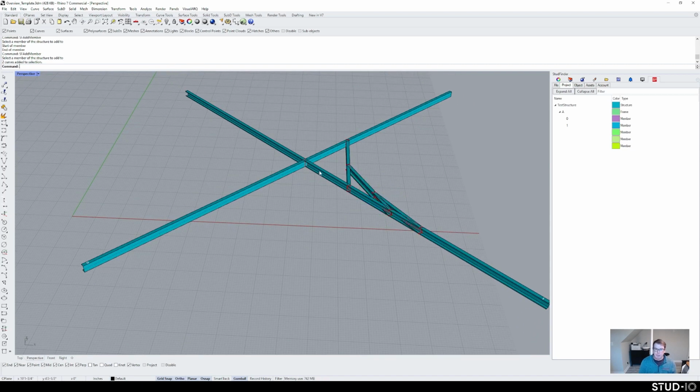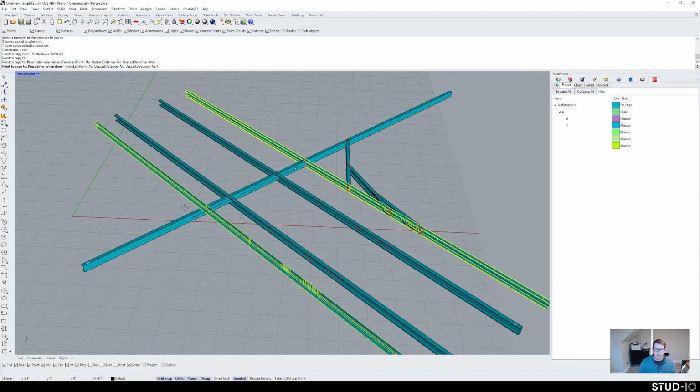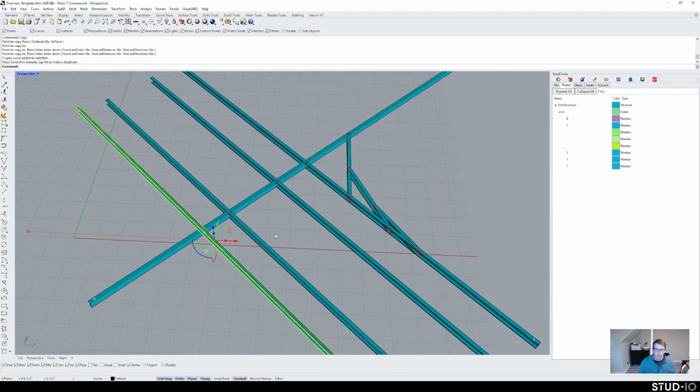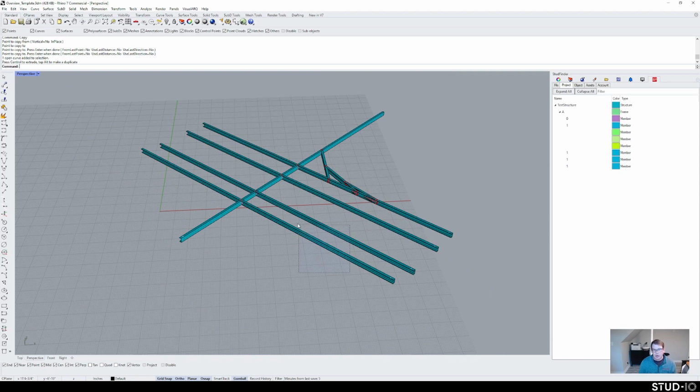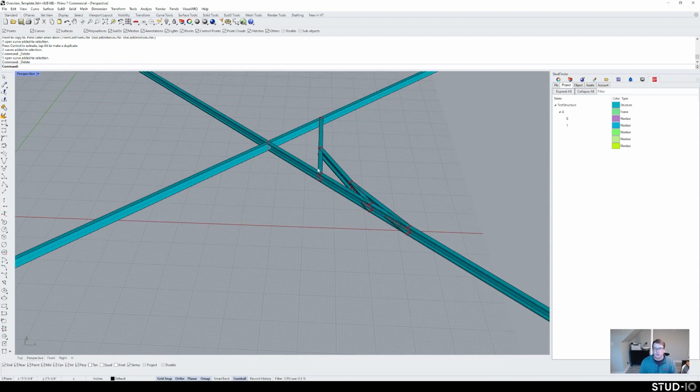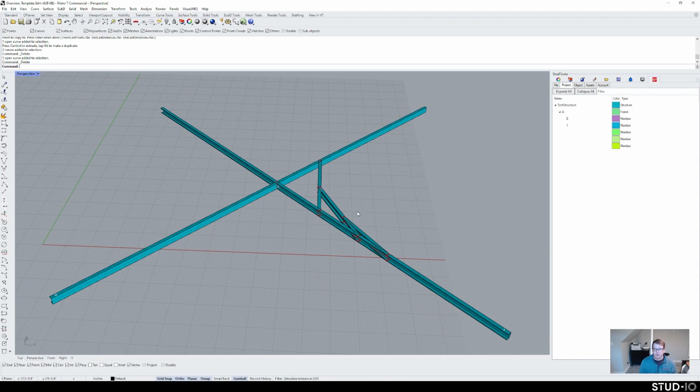Another way to add members is to simply copy things. So you can use the copy command. This is a built-in Rhino command, and you can copy and paste. You could use the gumball holding Alt and copy. Really, any way that you can create a copy of something, of a curve, particularly in Rhino, you can do for members. So array, copy, paste, that sort of thing. All that should work.